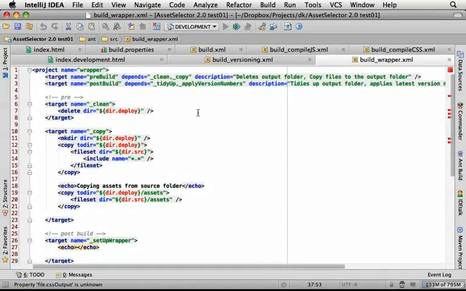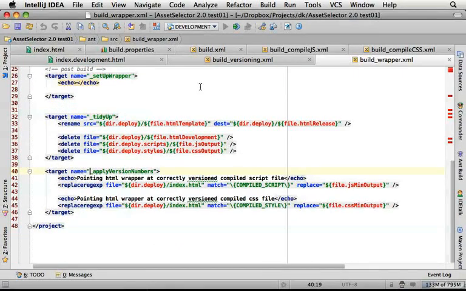And then we've got this apply version numbers. What this is basically doing is a regular expression replace on index.html. In theory that should actually be that property there, rather than being hard coded, because that would be better.